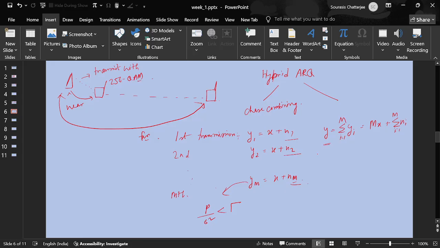Okay, let's talk about what SNR we get from Y. What do you think the SNR is going to be? MP divided by sigma square. And how does that come? Because the SNR expression is the power of this divided by the power of this. So what is the power of these terms? MP. If the individual one is P, since we have M transmissions, it would be MP.